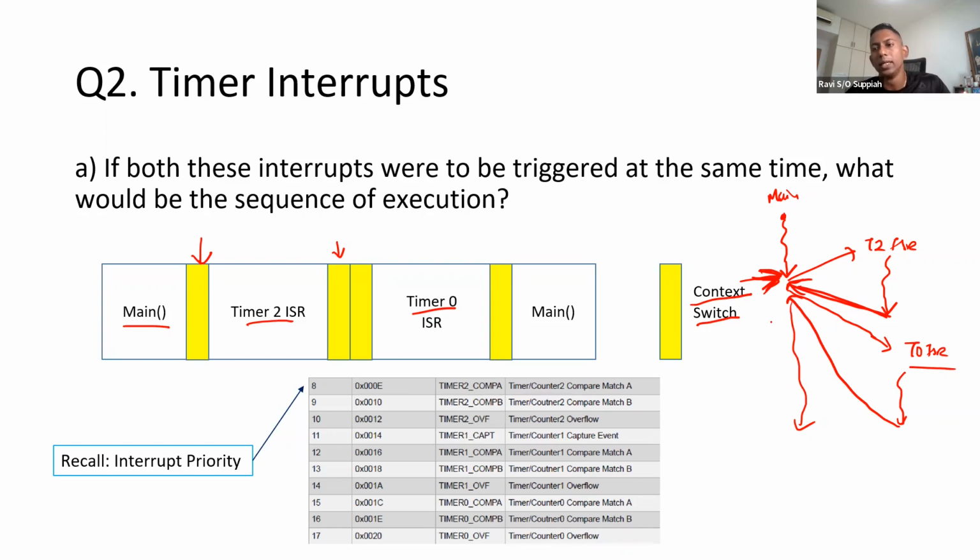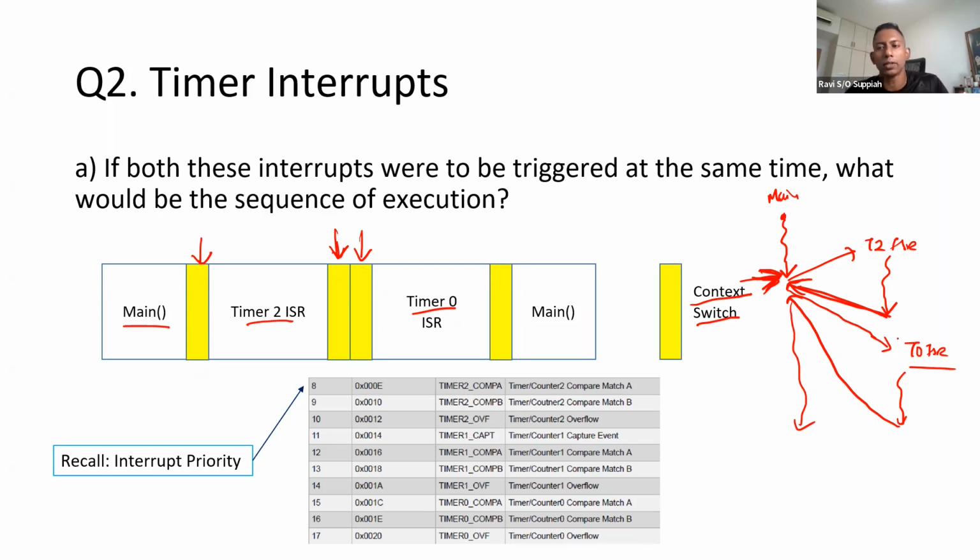But in this situation here, you service timer 2, but you already have captured the timer 0 interrupt, but you haven't serviced the interrupt yet. So once you come back to the main, from the main you need to now go to the timer 0 interrupt and start executing that.